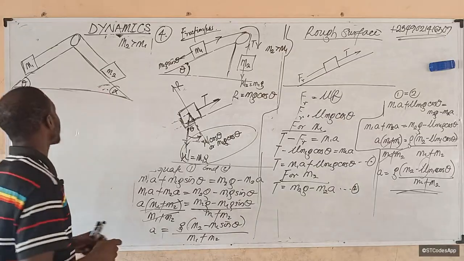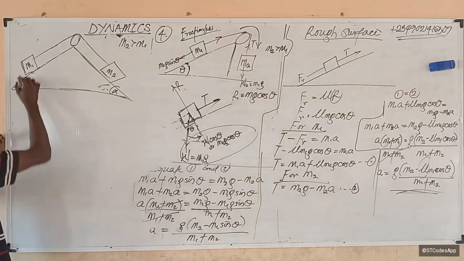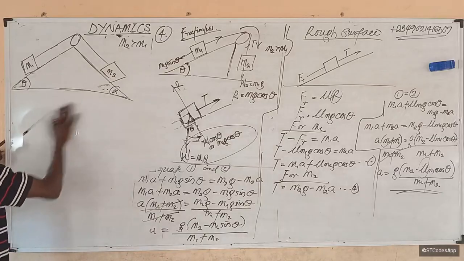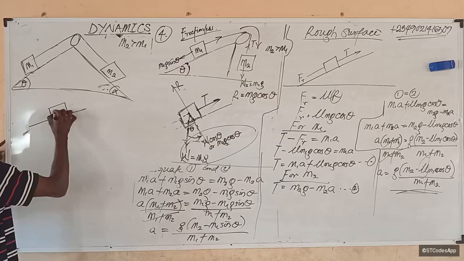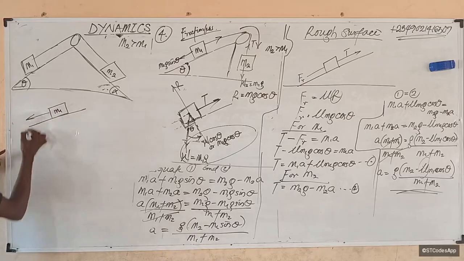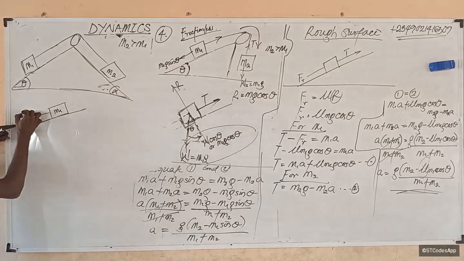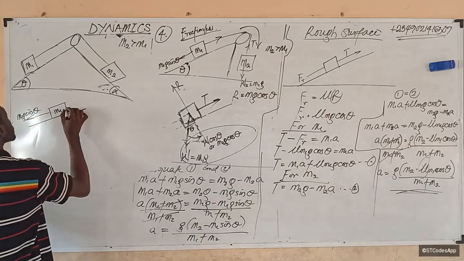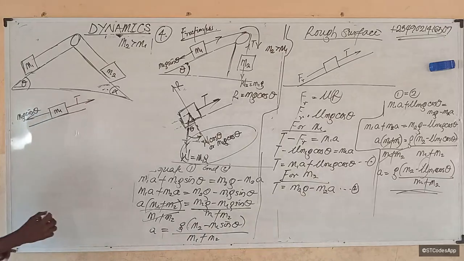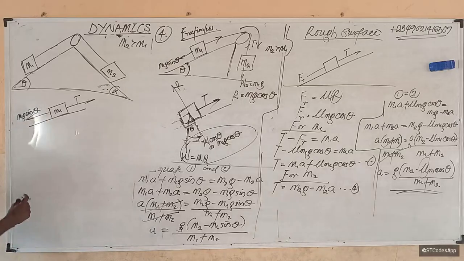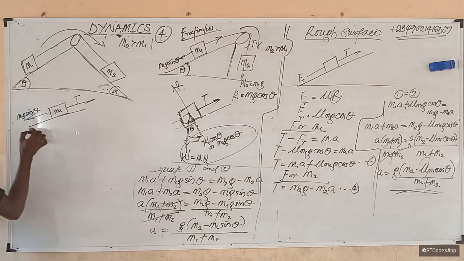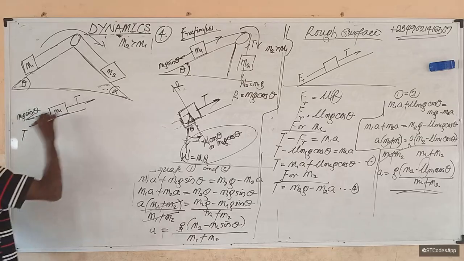So if this is the case, then for M1, let's try to draw the incline for M1. For M1, it looks like this. So this is M1. There is a force acting downward, which is M1G sine theta. This is the force that naturally wants to pull it down. Is that right? And there is a force in this direction, which is tension. So those are two forces that are of consequence here. Now, if this motion is in this direction, clockwise again, then tension is positive, right? Because tension is in the direction of motion.